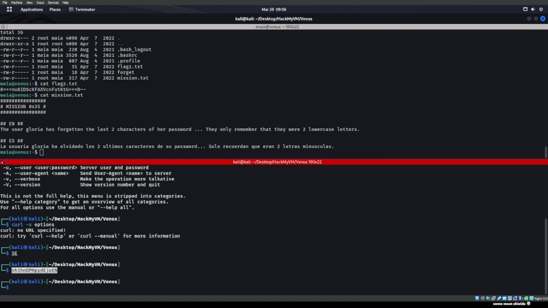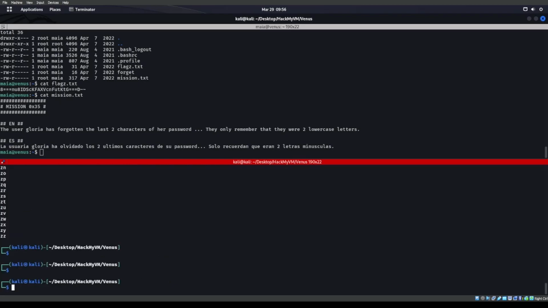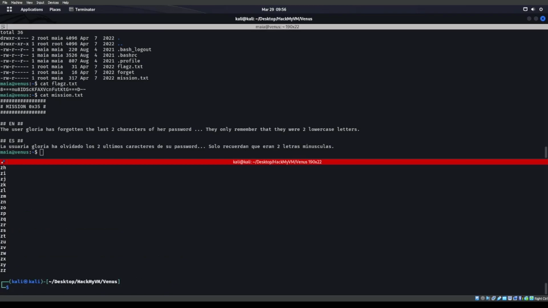Oh wait, we just want every single possible lowercase letter. 2, 2, and then don't we want every single lowercase letter? Oh, it actually just did, didn't it? For 2 letters. Thank you, crunch.